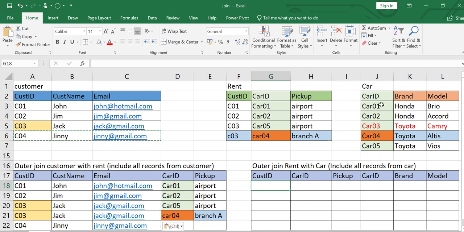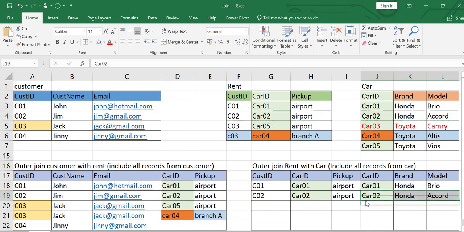This time the joining field is this field, car ID here. So to join the two tables, it looks at all records and says this one can be joined to this because it has a record whose joining field has the equivalent value. So it will be merged. And then this one can be merged as well because it has a record whose joining field contains the exact same value.